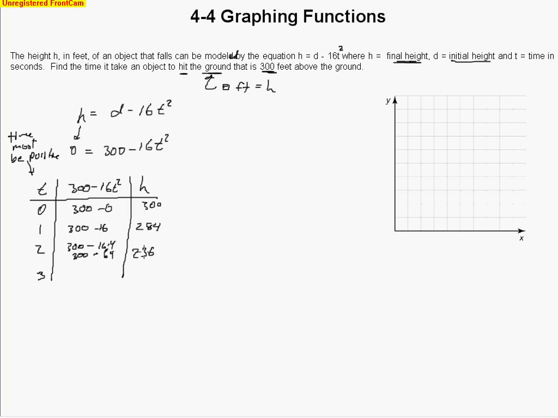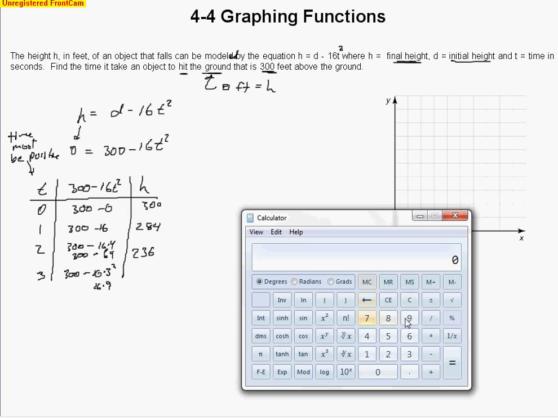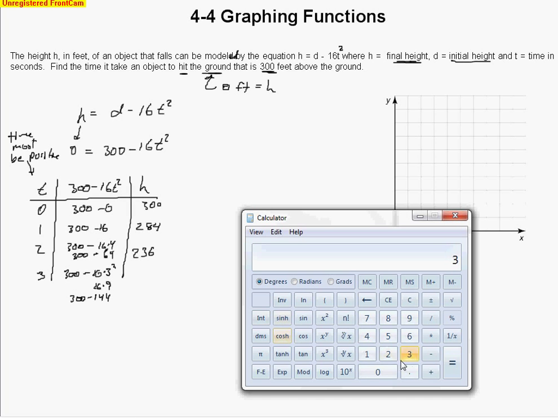And so from there I have 3. And so I'm getting closer. I'm really close to that height there. And so let's see here, 236. And well, I'm going down further, that is. So now I plug in 3 for that. So it's 16. But then I've got to square the 3. So that's where I'm getting 9 from, times by 16. So now the numbers are getting much bigger here. And so we're going to pull out this calculator and do 9 times by 16 makes 144. And so I've got 144, and then I've got to take that away from 300. So 300 minus the 144 gives me 156.